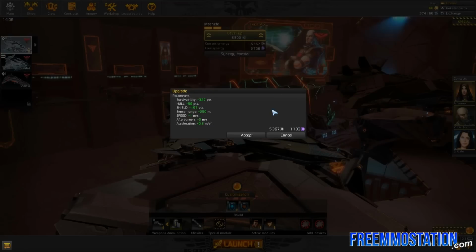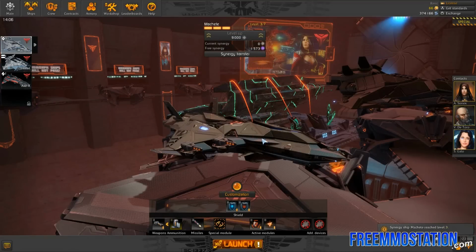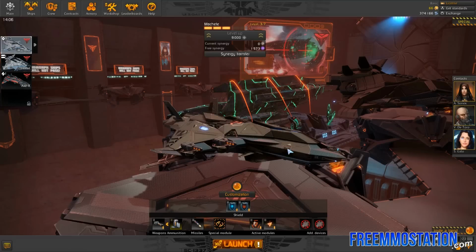Also, I can level up this. When you use your ships enough, you get synergy points, and you can use those synergy points to level up your ships and get more hull resistance and so on. You know, it's fun times. This game is fun times.